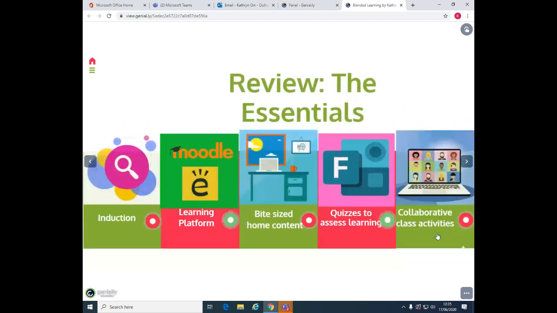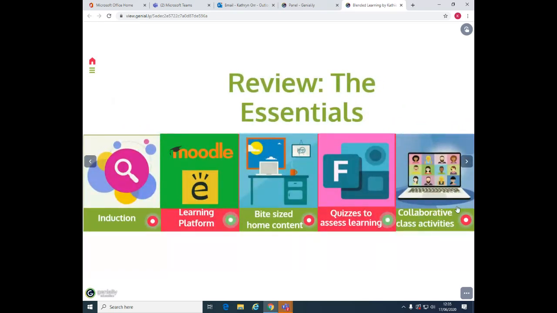So I think that is the end of our presentation. Just to review very quickly what we've learned from our own experience: having a good induction where students are able to access their apps and their learning platform, and whatever other key tools you feel are necessary, that they have them on their phone and are able to access them, and that we support them to do that one-to-one in the centres before we ask them to go online.